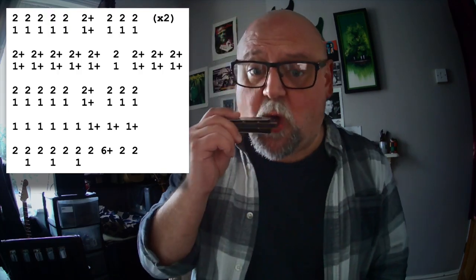Moving on to the five chord, we're going to hit just the one draw, then one blow. For this little turnaround, there's that little idea of bobbing from the root on the two draw, just up to get that blast of the same note an octave higher on the six blow — another little idea I borrowed from this song. All I'm doing there is the two draw tongue-blocked, lifting my tongue off. I'm actually doing pulls; if you don't know how to do pulls you can just lift your tongue off to get that one-two draw. Then six blow, back down to the two draw.